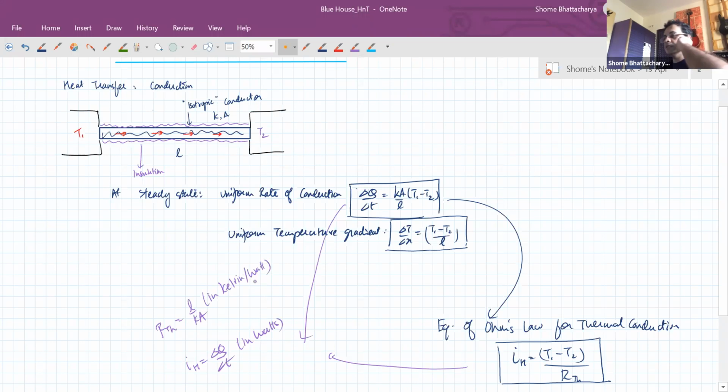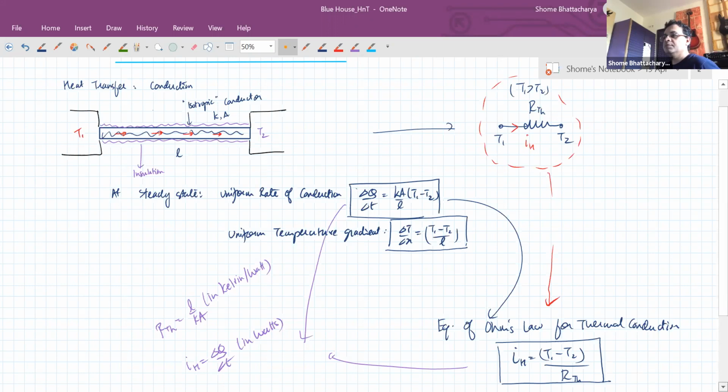Sir? Yes. So then how is this equation related to V is equal to IR, the original Ohm's law? Yeah, this is how it is related. See, what is happening here is, you think of this like a heat resistor, no? So it has a thermal resistance, and we are placing it across, instead of a potential difference, a temperature difference where T1 is greater than T2. So there is a heat current flowing through it. So this diagram, this one here which I made above, corresponds to this equation.